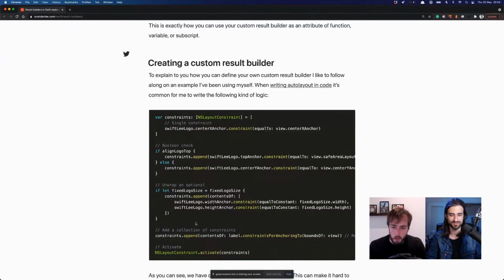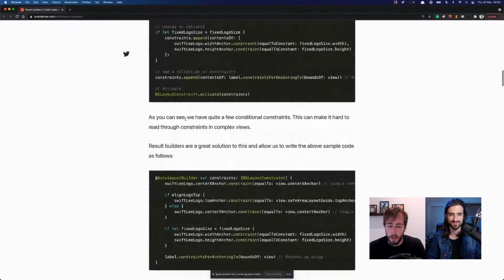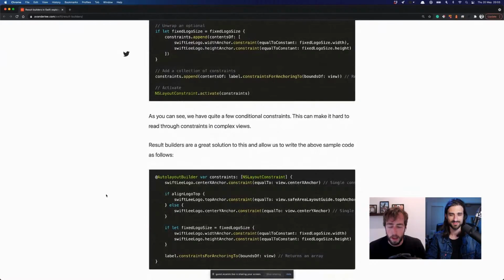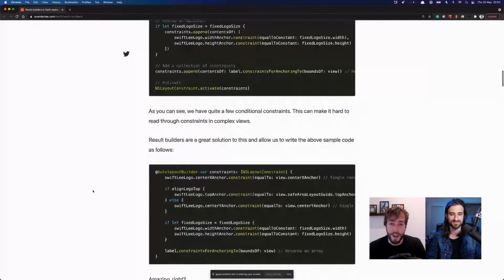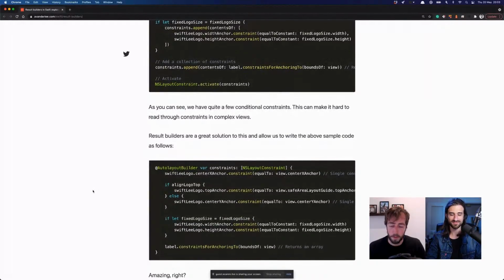It's okay-ish, but it would be nice if you didn't have to work with that array, and if you could define them just like you could with SwiftUI when building views. And this is how it looks once we're done. So hopefully I am able to do this all from my mind, and otherwise I'll cheat a bit and look at this blog post. But yeah, this is what we're going to do today, Vincent.